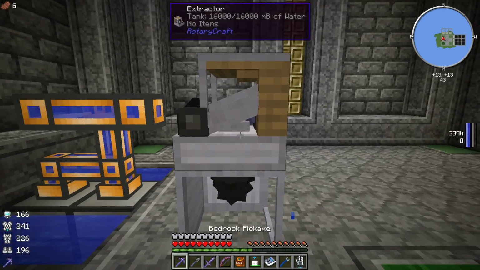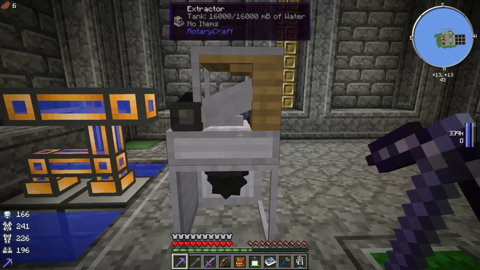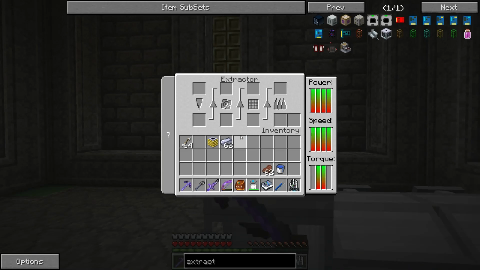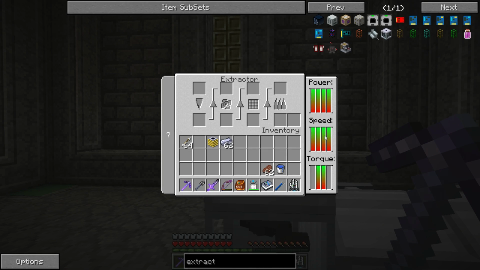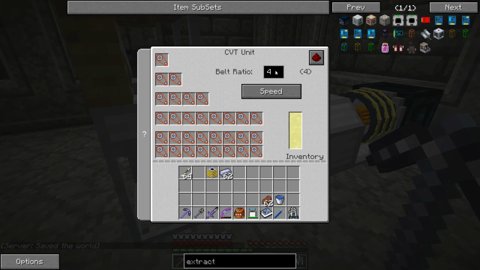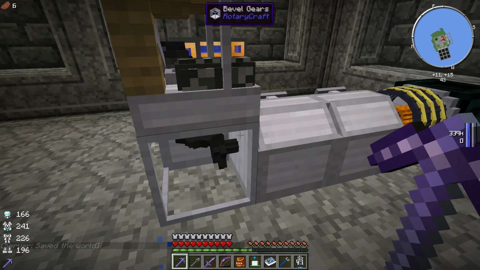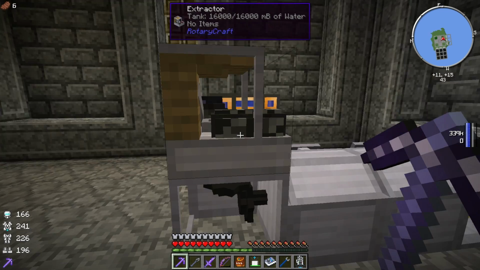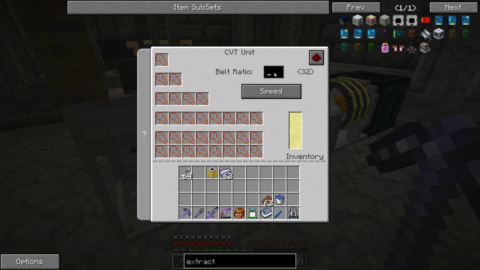Okay, so that's disconnected. What else do we need here? I think we should just turn on our engine. Turn this all the way on. Crank it all the way up. See what happens. Okay, so we got full power, full speed, but we're a little light on the torque. I wonder if there's a way... Oh, belt ratio 4. Can we bump this up to like 32 and just go crazy? Is that going to do anything? Okay, so that gives us speed, not enough power, and not enough torque. So probably not a good idea.